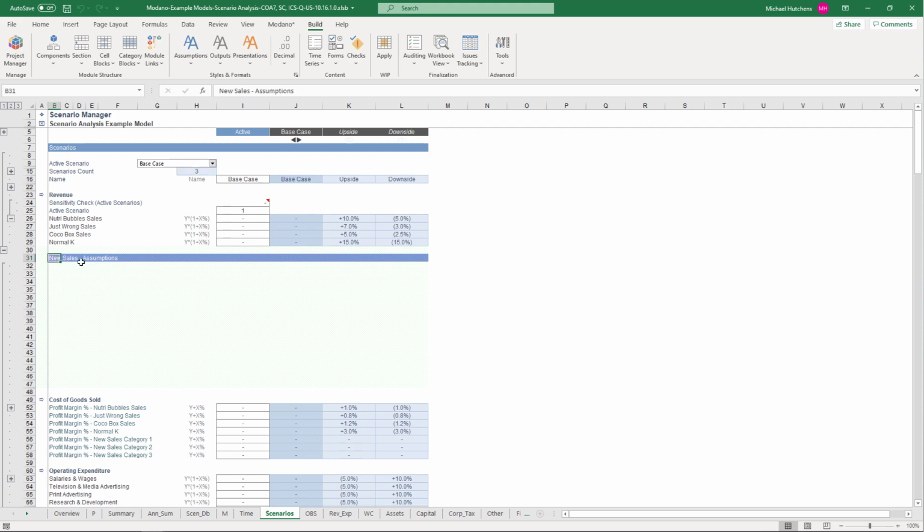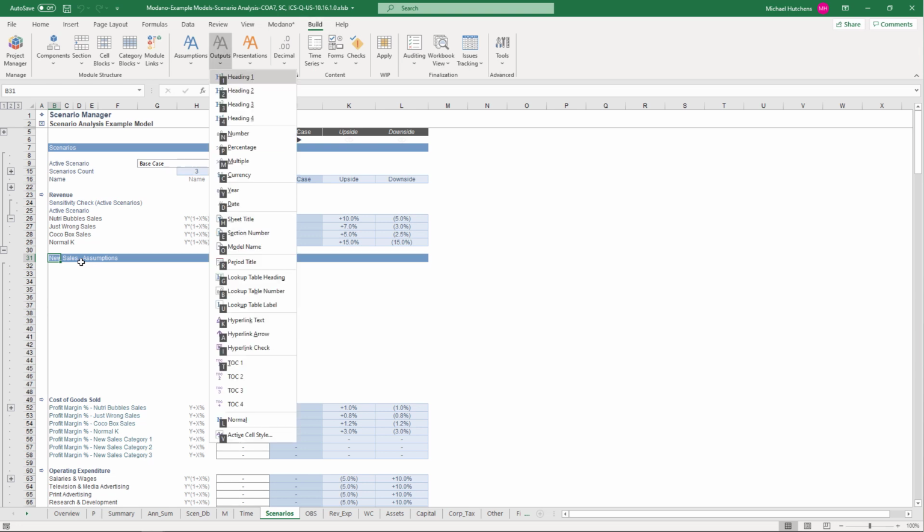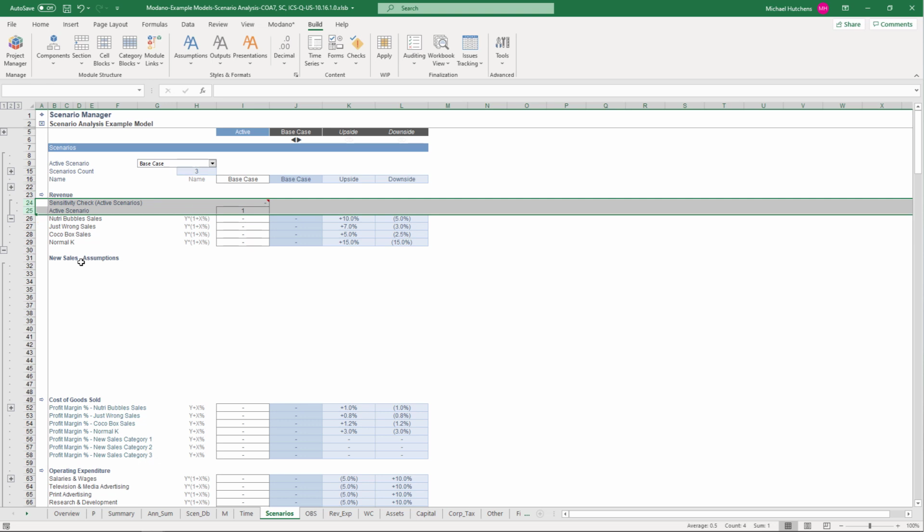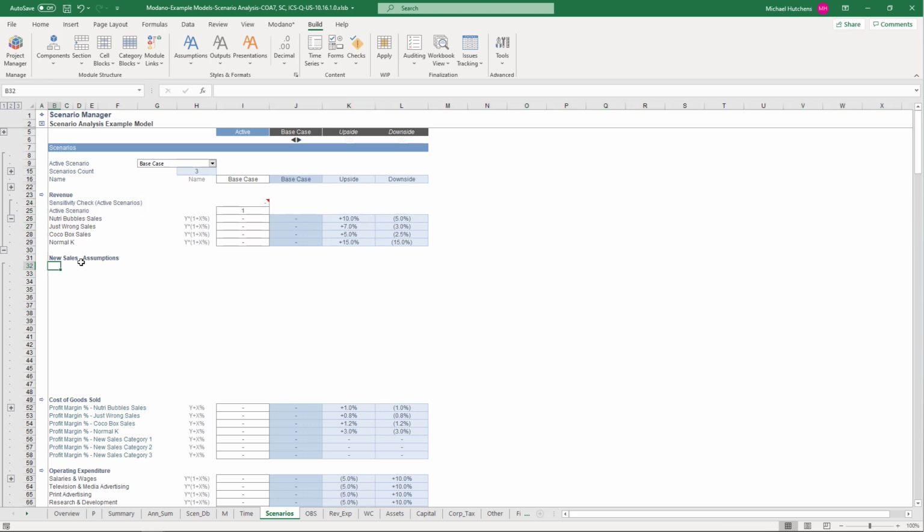So in this case, to add scenario analysis to my module here, I would just come in, apply a heading 3 to this one, delete that block, and then what I'd normally do to do a scenario analysis piece is copy these pieces down, but you could just build them in. Now you'll see the sensitivity check that I've got coming through there is just checking to see whether there are any live sensitivities. The active scenario is linking in from the scenario manager.